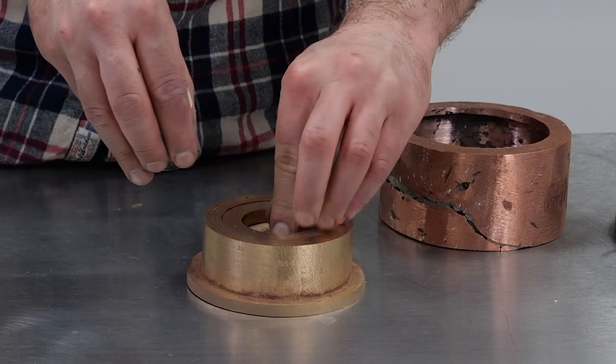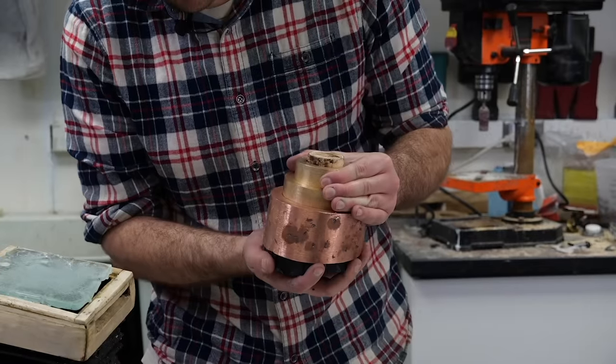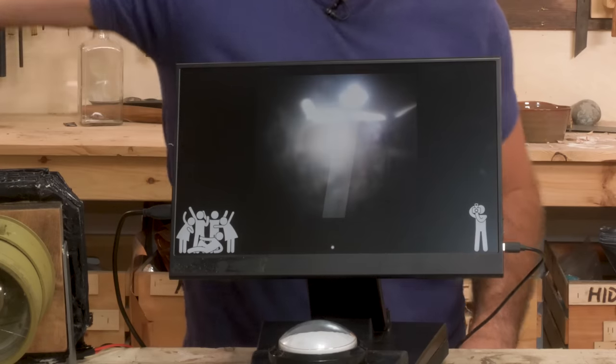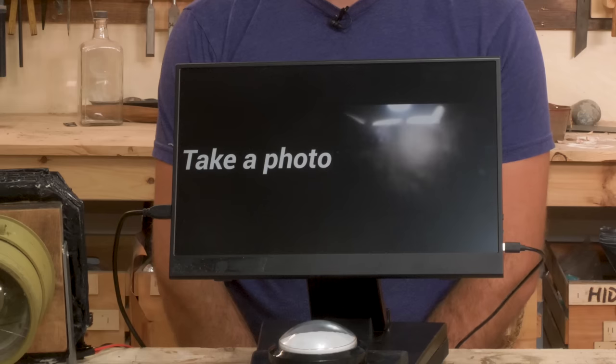The end result was, I would say, success, but I feel like it's a little bit underwhelming. So let's revisit this project and see if I can make some improvements. The first improvement I'm going to make is an actual image sensor. The eventual goal is to make my own film, but that is the last step and the most challenging part of the process that's been a little bit out of reach so far. For now, I want to be able to instantly view my image, both so people at OpenSauce can instantly review their photo and have a copy of it, and so I can instantly review image quality as I tweak and improve the lens.